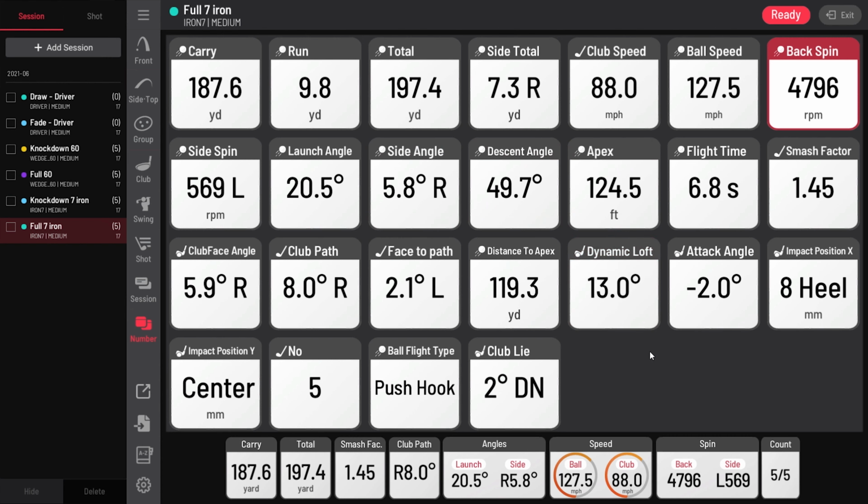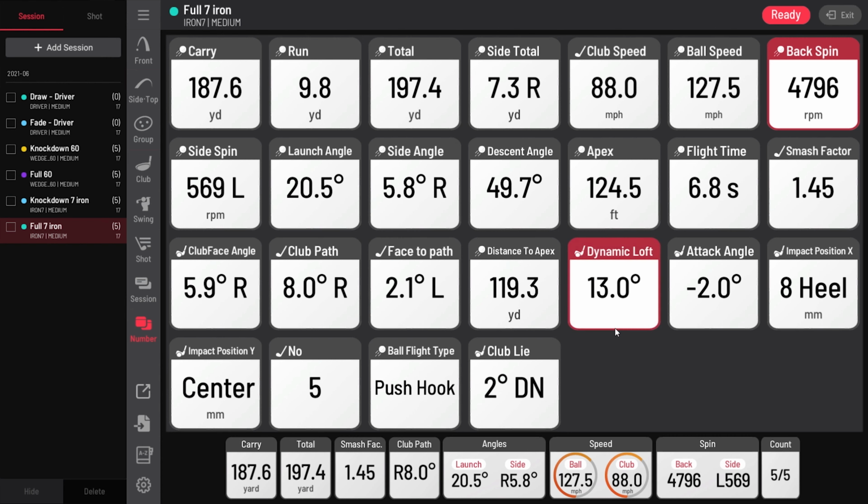And you can see there's a ton of data that you can get out of an IXO, which is nice because most launch monitors, they give you this much data. There's 25 different data points. You're looking at $14, $15, $20, $25,000 for a launch monitor. The IXO with this software is $10,000. This is the best launch monitor you can get for the price and still get all this data, and it's accurate and it's good. And eventually we'll do a comparison with the QED just to give you an idea of how they do compare.